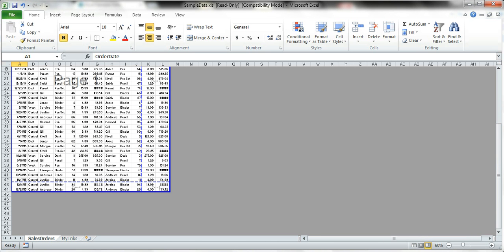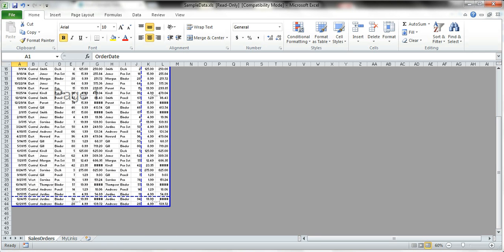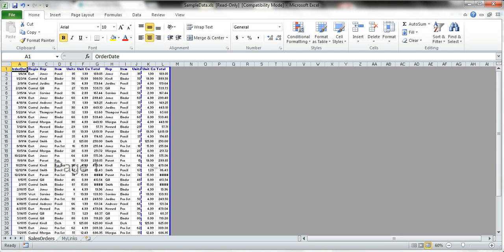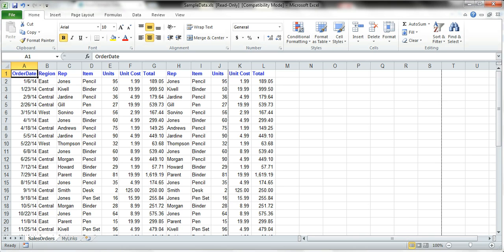And if you look down here, there's a couple rows that'll print on another page. So technically this is going to print 4 pages, and this little bit of data will be on the outside edges. We can fix that. Let's go back to the normal view, and here you'll see the dotted lines of where the page break will be. So first I want to change the orientation of the page.